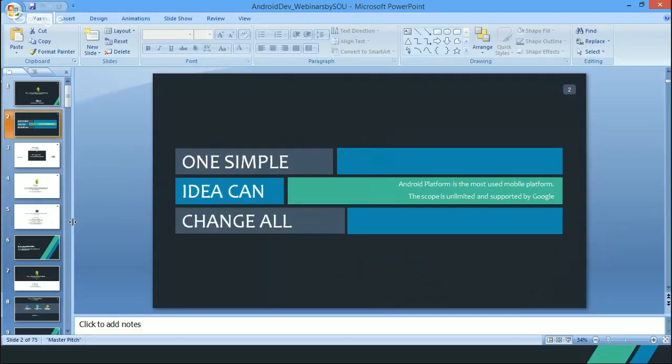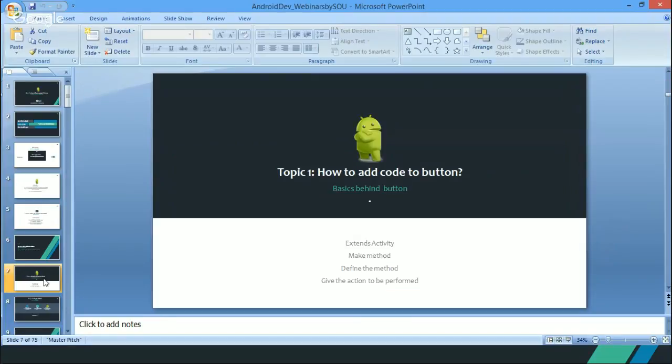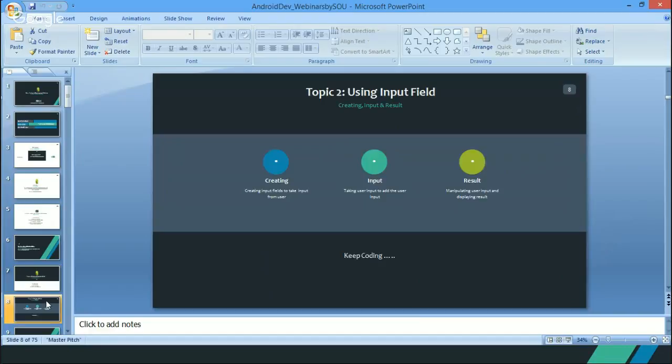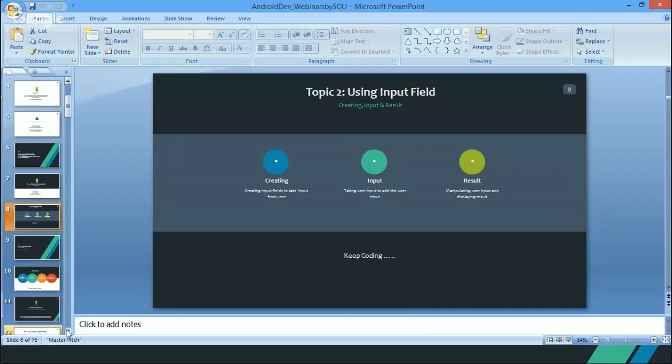In the next webinar, we'll be discussing how to actually code and develop those buttons, those text fields, and those on-click methods from the XML file. In this webinar, we covered how to create the input tools and how to display results by manipulating those user inputs.